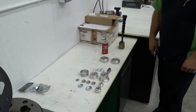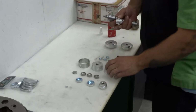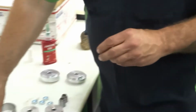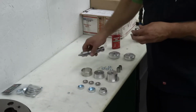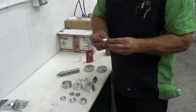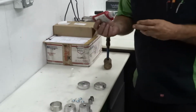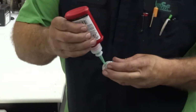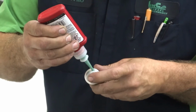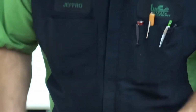So next, we're going to do our turbo drain block off. So this disc here will fit the 3 for the side here, and then it also works on the turbo drain block off. So the turbo drain block off plug will only fit on one shoulder. Same with these. So easy to tell. So same thing. I'm going to put our Loctite. And that's great.